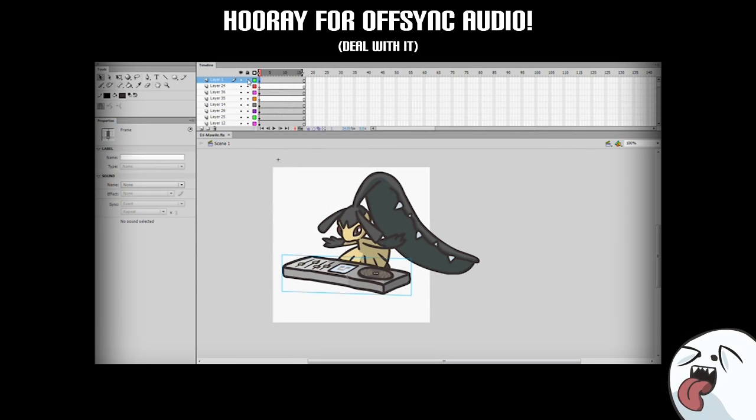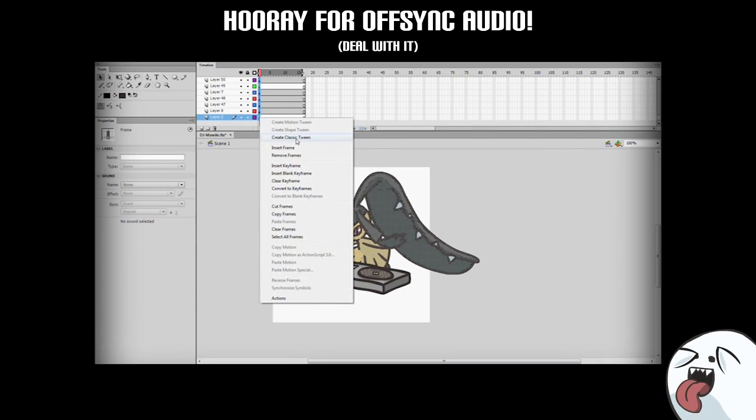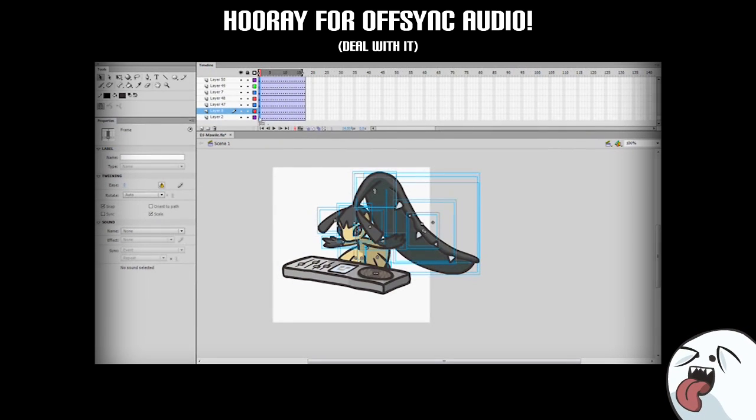Well, first of all, we won't be using the deck for anything just yet, so highlight the first frame of every other layer, right click and create classic tween. If you have an older version of Flash, I think it's CS3 and lower, create motion tween is pretty much the exact same thing, but that's a different thing now, and classic tween is basically saying this is how it used to be done classically or beforehand, so there we go.